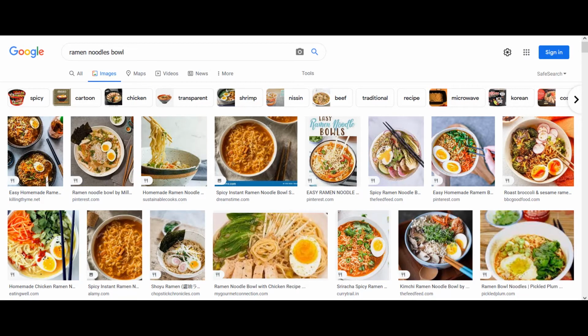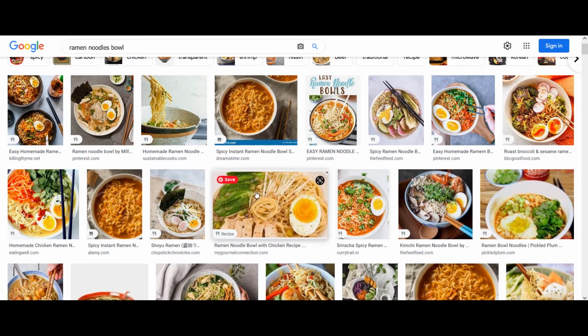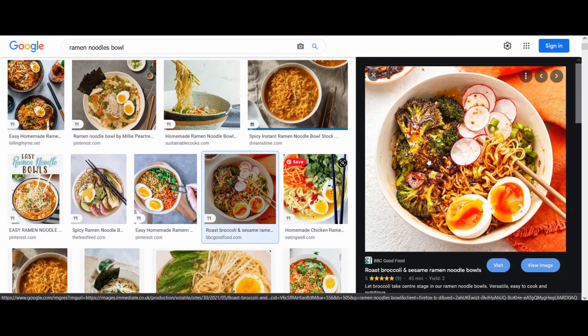Now before I go into creating the design, first we need to have some kind of references so that we know what we are designing. So I just searched Google images for ramen noodles bowl, and here we are looking for what is included inside the bowl. So of course there are noodles, and what other things is it in terms of colors and in terms of material, because we want to replicate it, we want to make it kind of like representing something that is real. So apart from the noodles, one thing we notice is that there are eggs, there are some green vegetables, and there are some other vegetables here as well. I don't know what that is, but anyway.